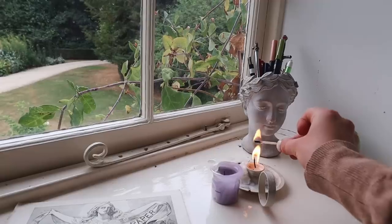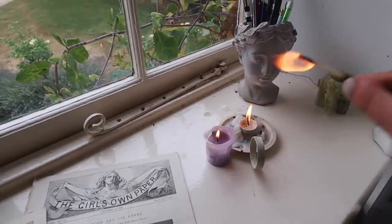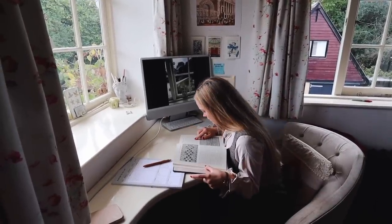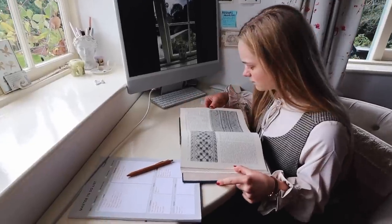Another top tip is not to let your brain get too cluttered, and it probably will as the school year proceeds and there are just more and more things which you need to pay attention to. So just try and make sure that you prioritize keeping your mind decluttered. So the way I do this is through journaling or morning pages. My top tip for this is keeping a brain dump.